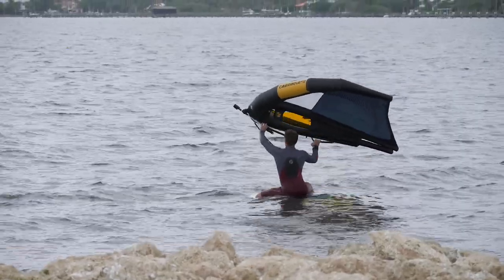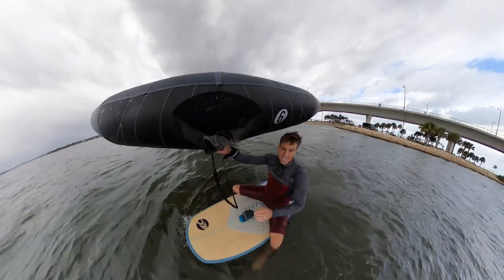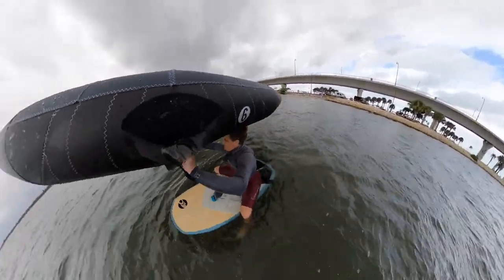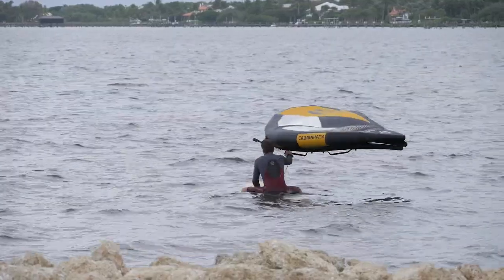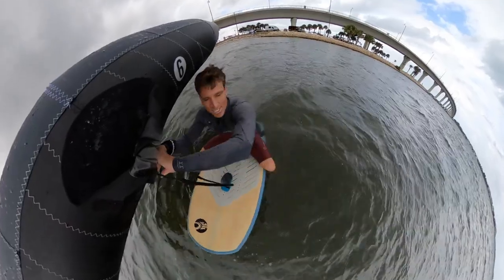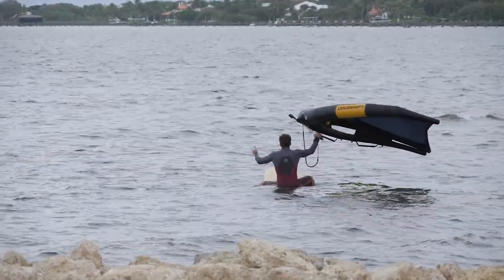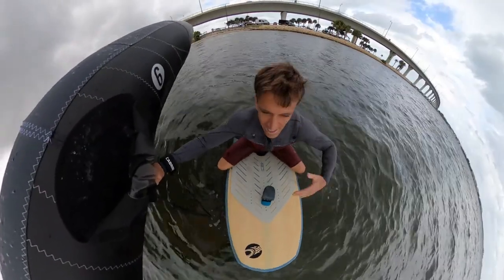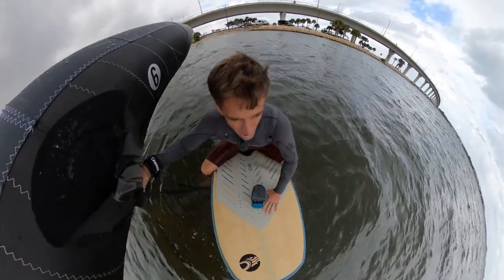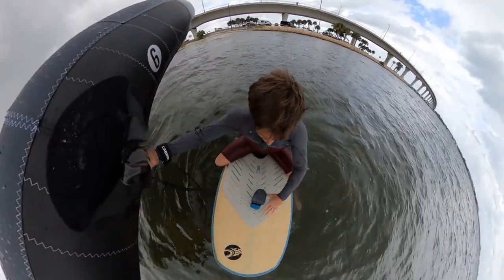Always be angled sideways to the wind to make sure you have tension in your wing. Always be looking upwind for where that puff is, where the wing is going to start generating power. On a day with almost no wind, we recommend an eight, seven, or six meter wing. If I had to choose one wing for lighter winds, I'd recommend around a six meter — if it gets windier, you have a good size. Bigger wings can be a lot when it gets windier, but eight meter wings generate more power.